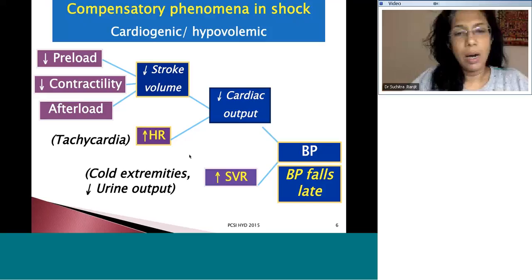It's a heart that's unable to pump properly, now has to pump faster and faster, and has to pump against a much higher increased resistance. So it's going to make the job of the failing heart even worse, unless the physician steps in and addresses the compensatory phenomena and addresses the root cause of decreased cardiac output.